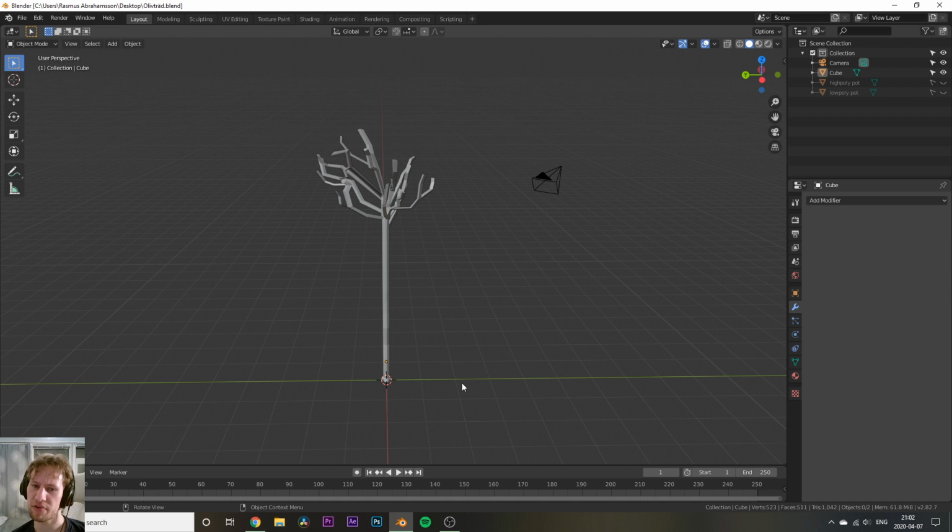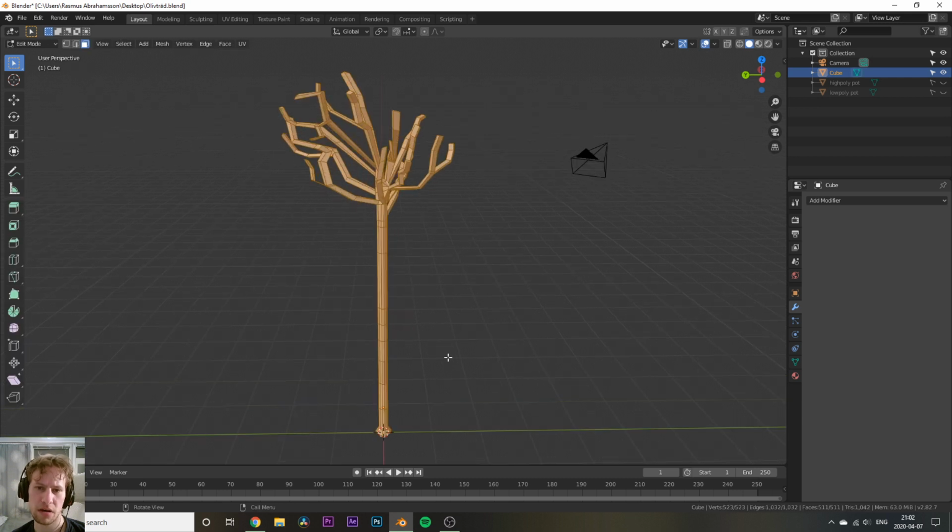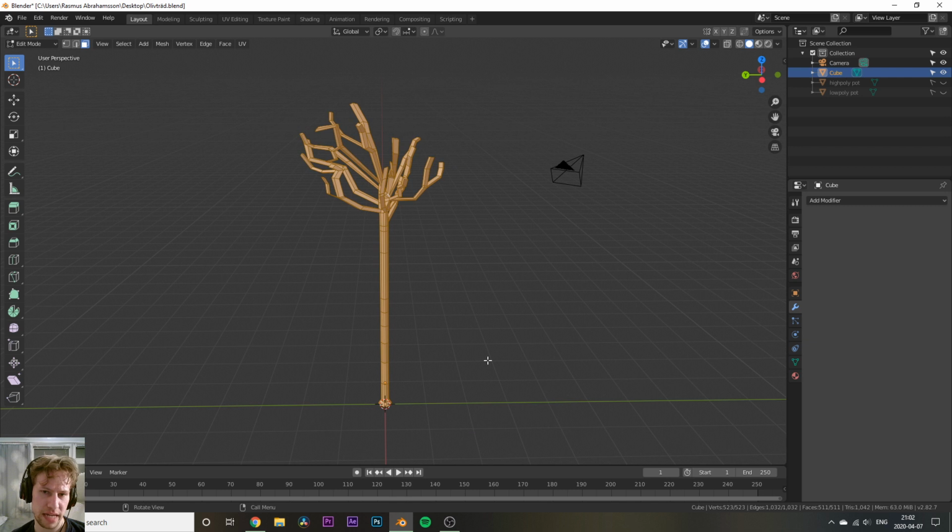Just thinking it through. Can I do that? Yeah, I think I can do that, because we're gonna use this in the end either way. Yeah, that should be possible. I'm gonna go ahead and subdivide this. Am I?